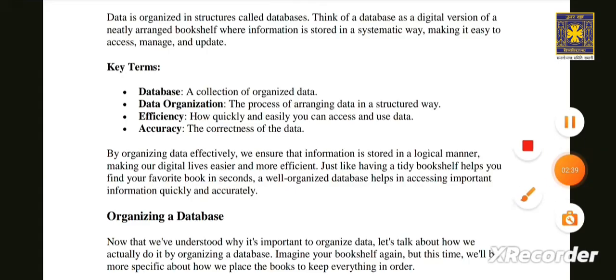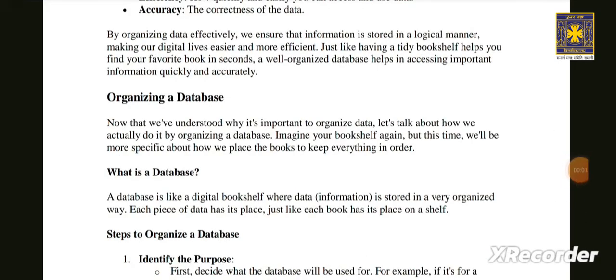Now that we have understood why it is important to organize data, let's talk about how we actually do it by organizing a database. Imagine your bookshelf again, but this time we will be more specific about how we place the books to keep everything in order.